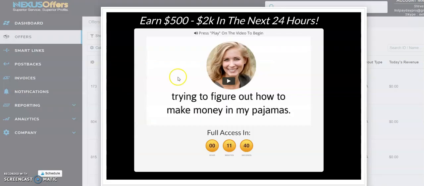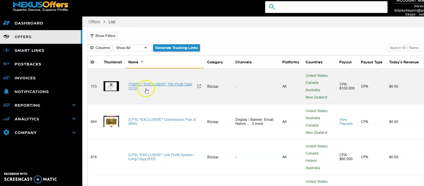You can click here and it'll show you the preview of what that'll look like. You can see the countries that you're allowed to promote. This is just the 4 T1 countries, and the payout to you is $100. And you can see here it's a CPA offer. So this offer for the customer may be $49, but you're going to make $100. They do that because the owner of this system knows that on the back end he could probably make more than $100, and so that's why he's willing to offer you that for that lead. So it's pretty good.